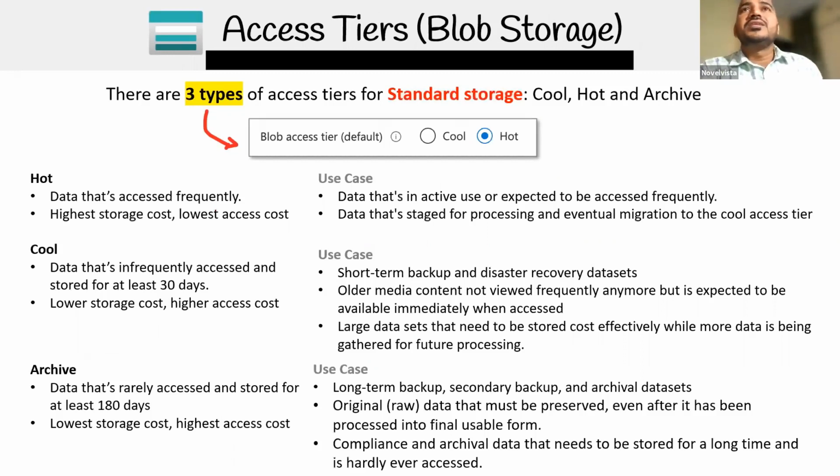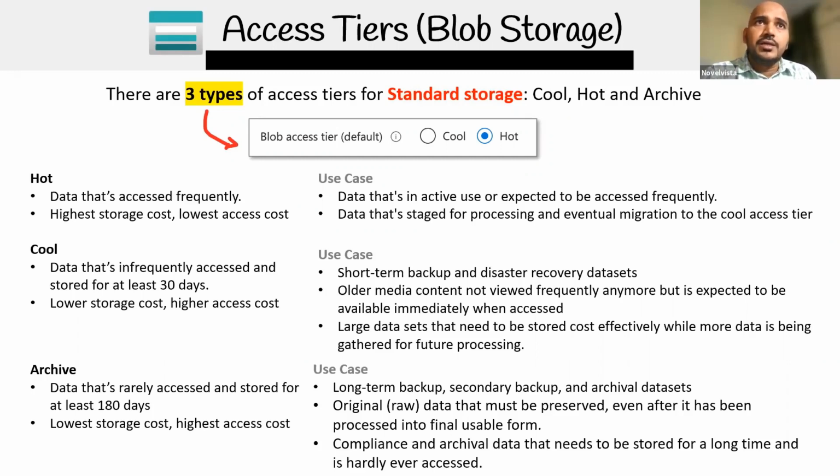Moving on. Then comes the access tier. So performance, we are done, is of two types, standard and premium. Then comes the access tier. Access tier is of three types: hot, cool, and archive. Hot basically means data that we access frequently, like virtual machines. When we connect to our virtual machines, when we double click on a drive, read some files from it, or write some data on it, that's hot tier. So virtual machine disks are by default kept in hot tier. We use hot tier for storing data which is most frequently used.